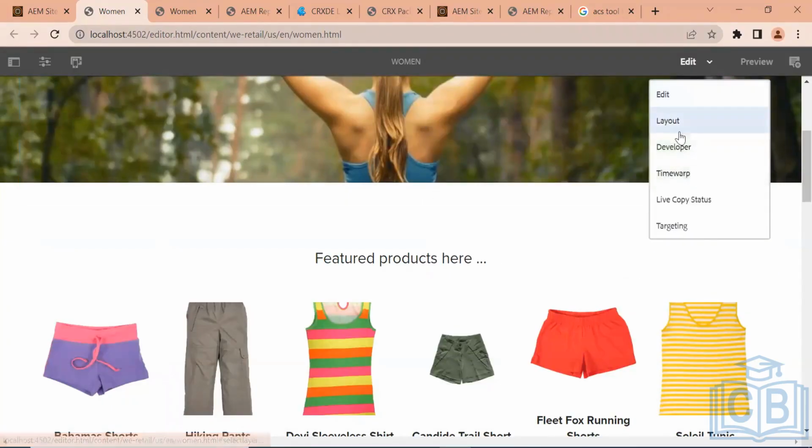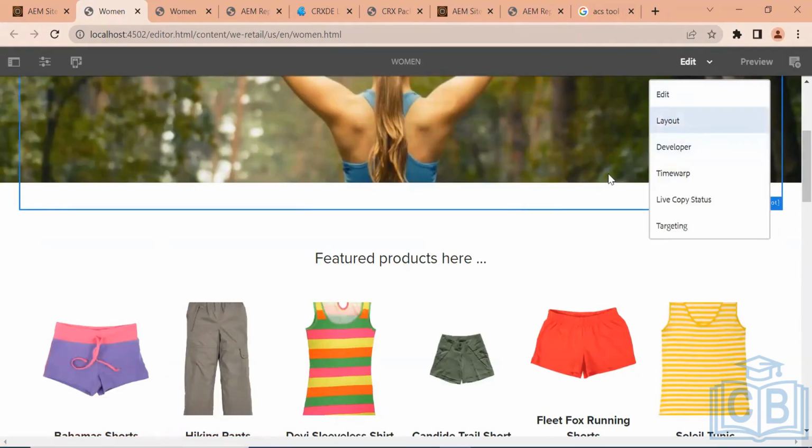But here we have the layout. You develop this page, you come to the authoring perspective. On the backend developer side, I will do the whole development with JS and CSS. I will also make sure how the page will be rendered on different devices, how it will be rendered on different laptops, iPad, and all that.